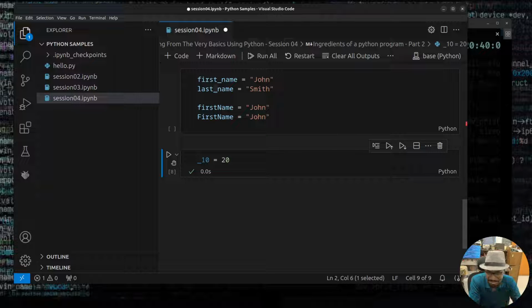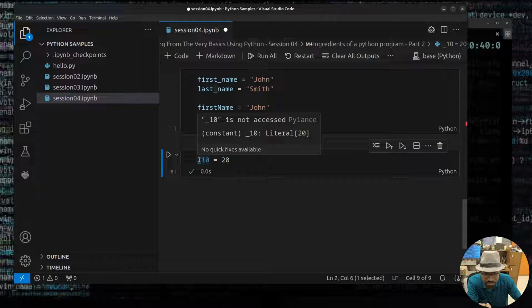I don't remember, but if I tell that name, nobody will be able to remember it. So you want to make identifiers easy to read and easy to contemplate and see what it represents. Underscore 10 has no meaning. So don't use identifiers like that, though it's supported. You can start an identifier with an underscore or a letter. But after that, you can have numbers.